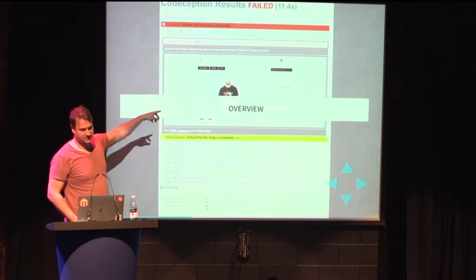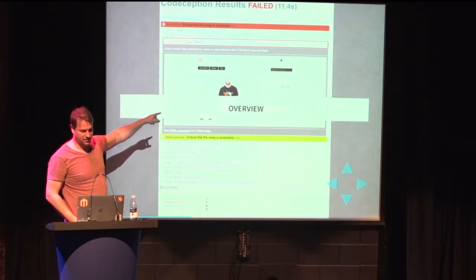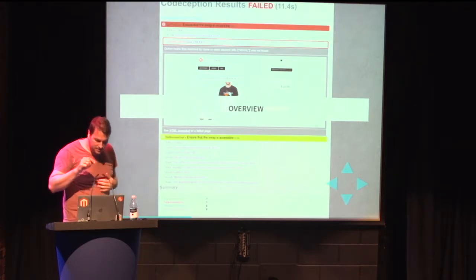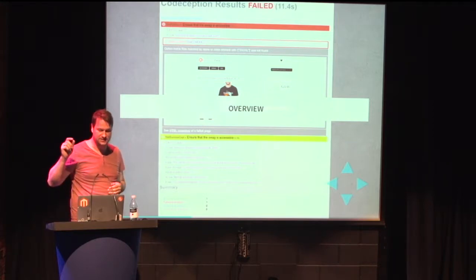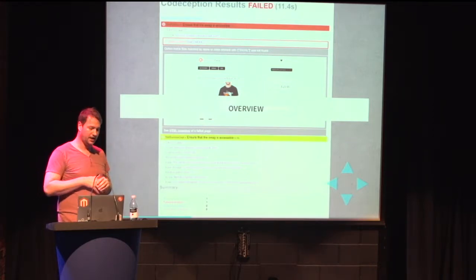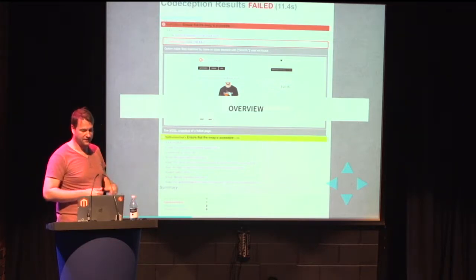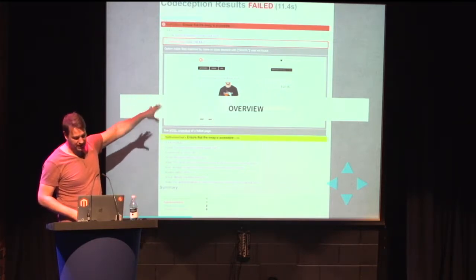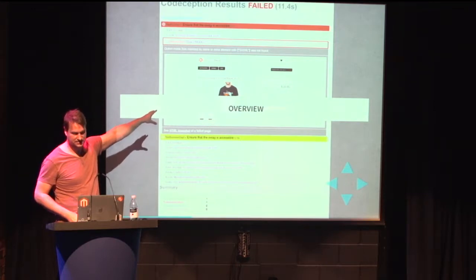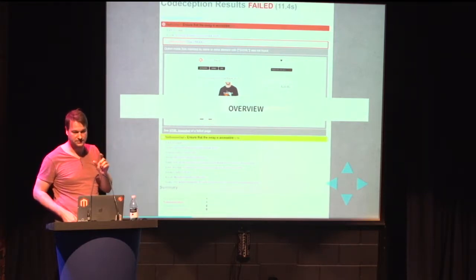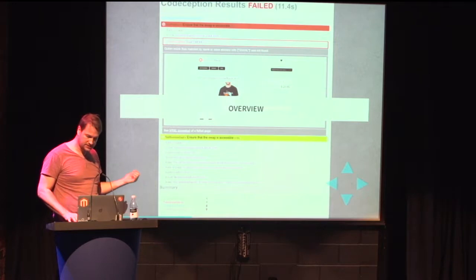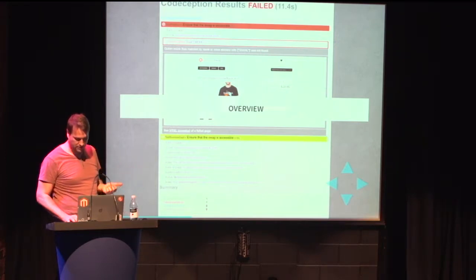Of course, I've just faked it: I want to select the option 4 times extra large, and Magento doesn't support that size, so it fails, and I have a screenshot of the page where the failure appears, with the message of what went wrong. So this is one kind of Codeception overview page.